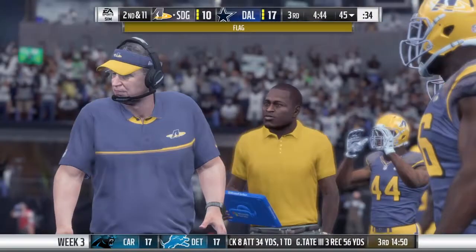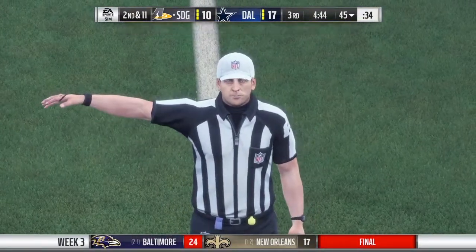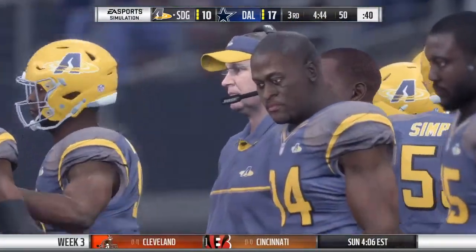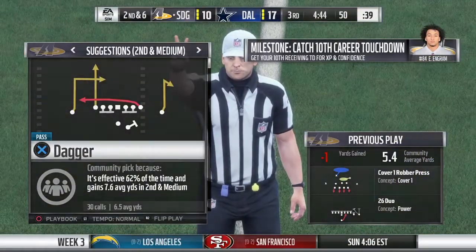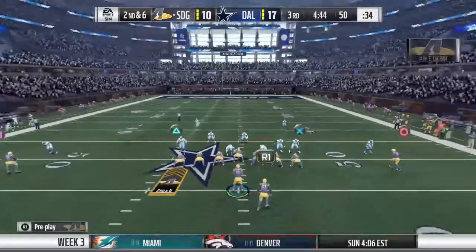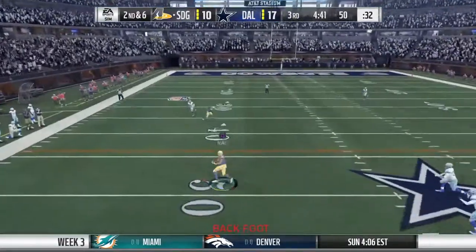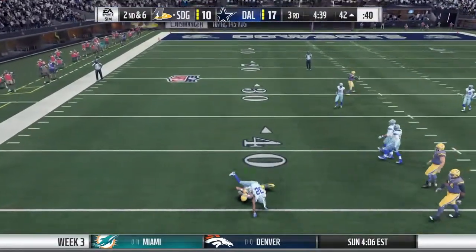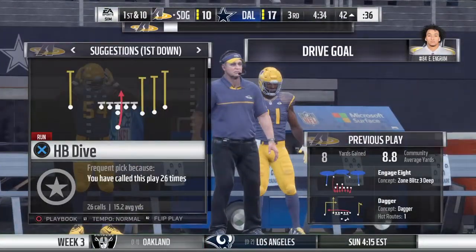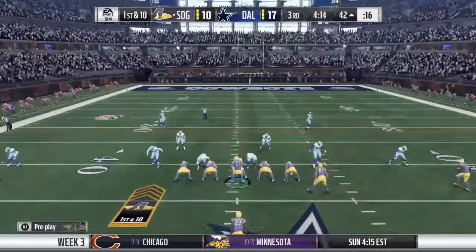A flag on the play. Already no hikes called. And it is an encroachment penalty. Accepting that. It is now a 2nd and 6. They are blitzing. And it is a first down. Another throw to Evan Engram. Driving down the field very nicely.